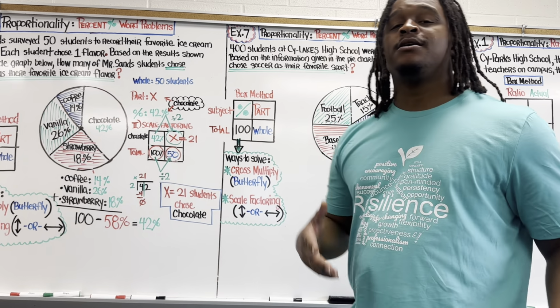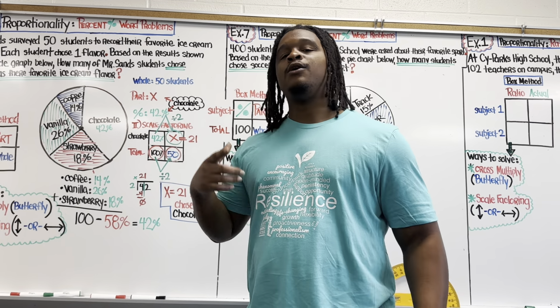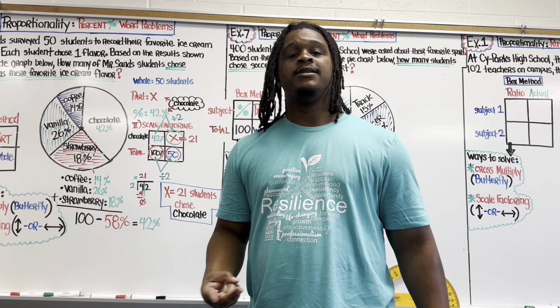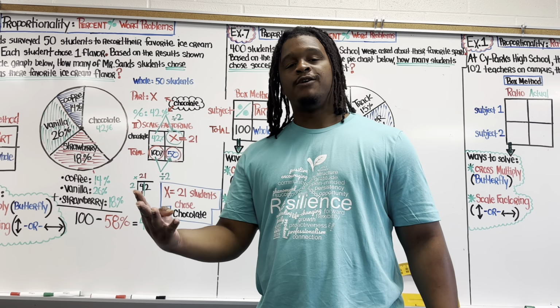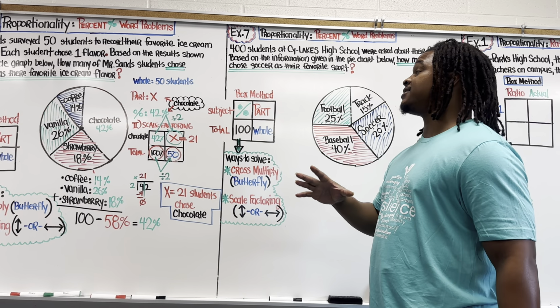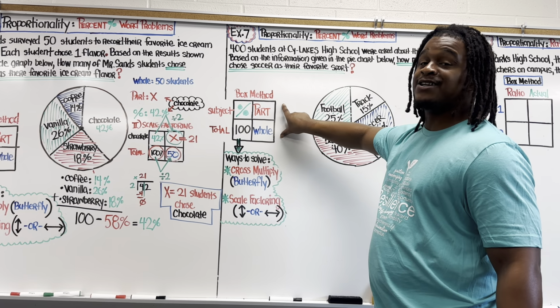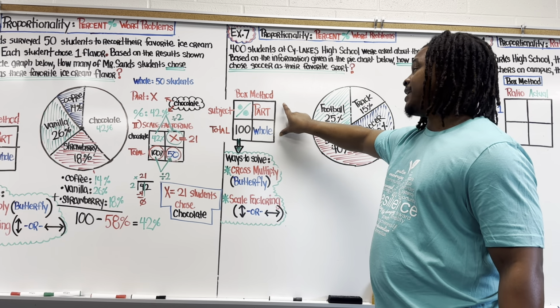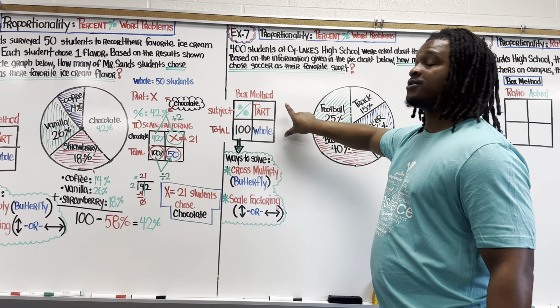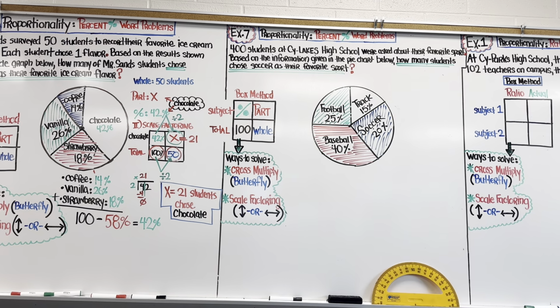And remember, guys, percents fall under the proportionality umbrella, along with ratios, unit rates, measurement conversions, scale drawing, scale factoring, all of those different concepts that fall under the proportionality umbrella can be solved by using the box method, okay? And this is the box method that we're gonna use to solve this particular percent word problem, okay? So let's go ahead and read it, guys.